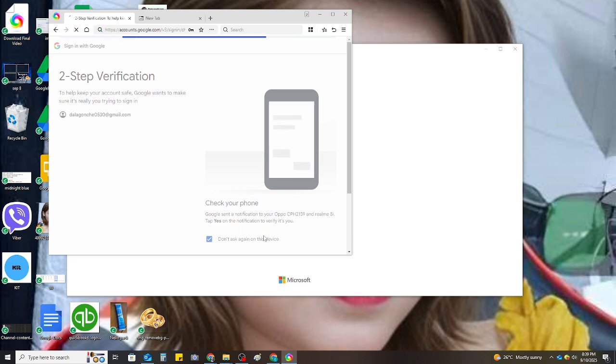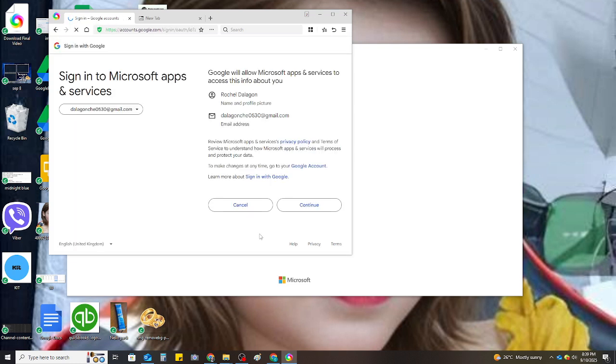And there you have it. Setting up your email on the Windows 11 Mail app is an entirely straightforward process, and now you're equipped to handle your emails seamlessly. Thank you for tuning in, and enjoy the ease of managing your communications on your Windows 11 device.